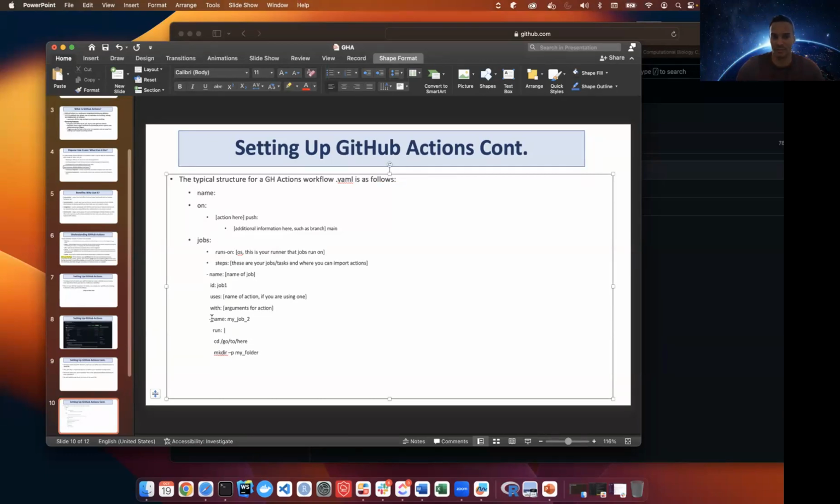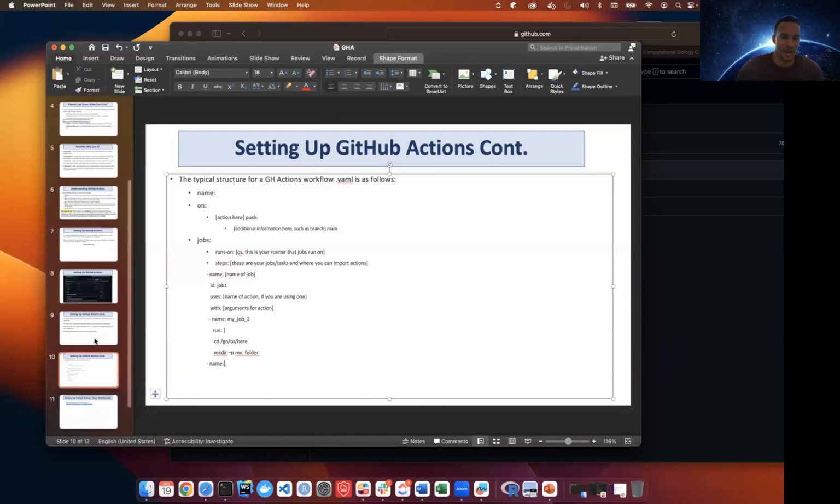And this will repeat, right? So you'll probably have multiple jobs. So you have this first job, this second job, and you can keep going, right? Name and the name of your third job. And then if you want to use an already pre-built action, it uses the name of that action. Or if you want to use your own custom instructions or code, you type run:, right? That run key. And then you type in your shell script or your bash code or whatever.